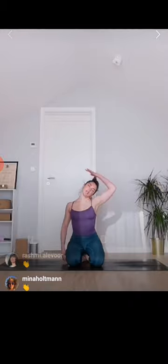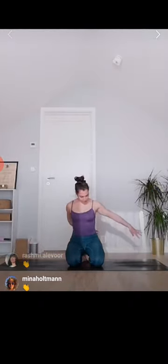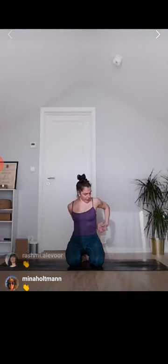At the same time, we're gonna reach the right ear towards right shoulder. You can either grab the head, or if you want to intensify the stretch, you round, you take the left hand behind the back, grab it, open up the left shoulder, and stay here. Try to find the right angle of the stretch.